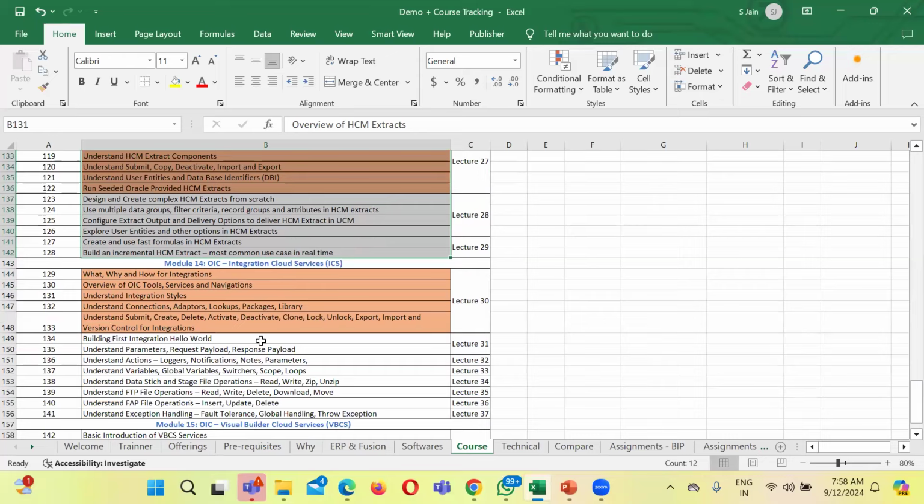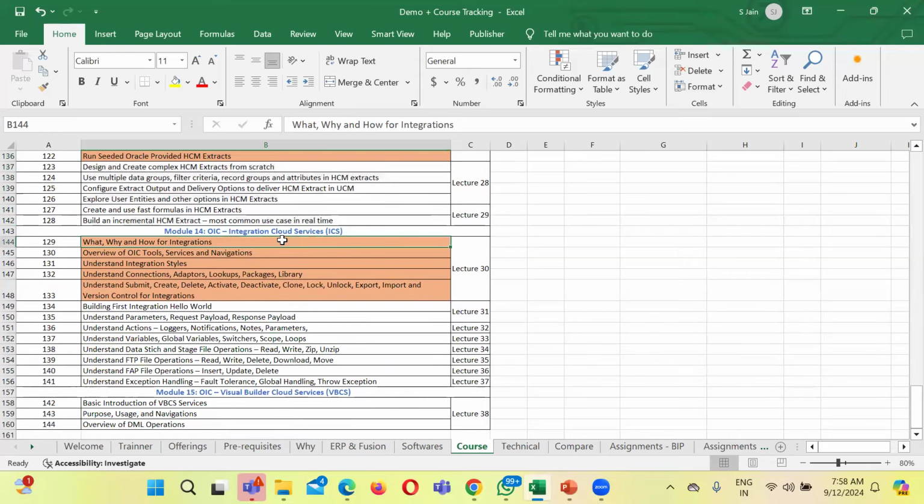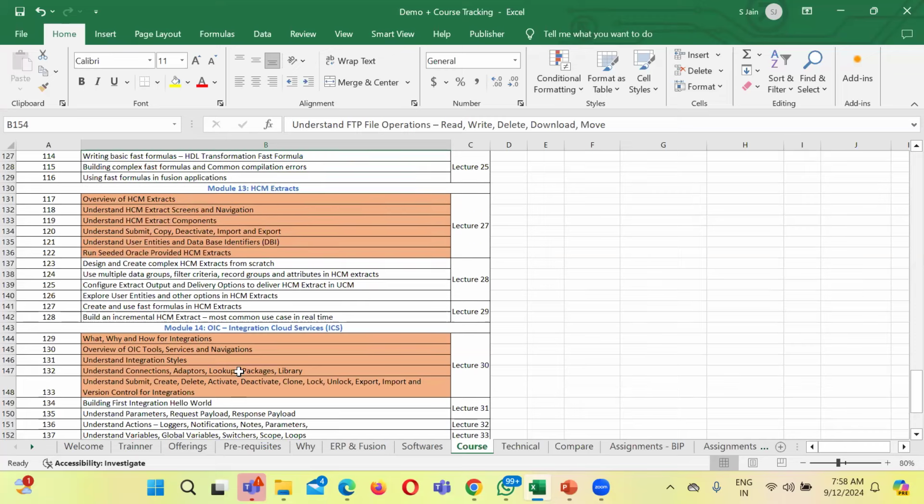Okay, and then guys, in the last we will be learning about OIC as a platform: how we can build the integration, how we can extract the data, transform the data, and load the data, and how we will be dealing with the file system. That data should be extracted, converted into a file, and sent across to email or FTP. We will be reading a file, writing into the file, deleting the file, cut, copy, paste, downloading a file, inserting the data of a file into the Fusion system, inserting the data of a file into some sort of database, and all those sort of things we will be covering.